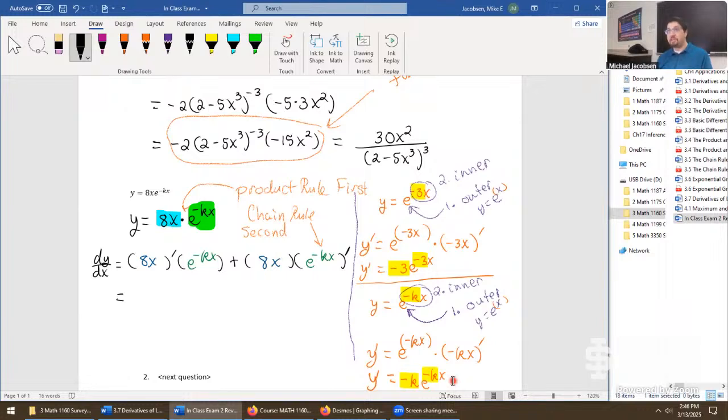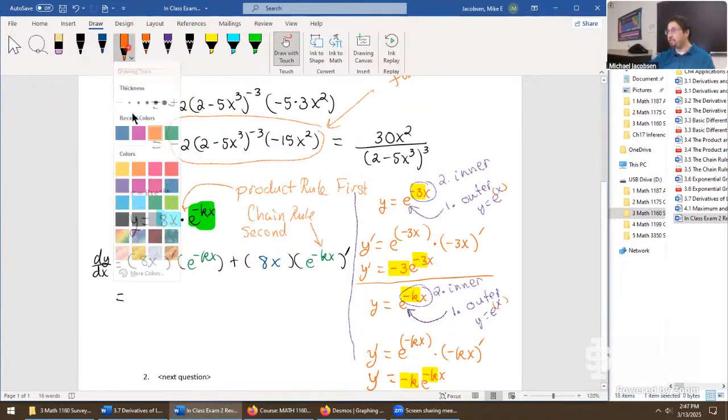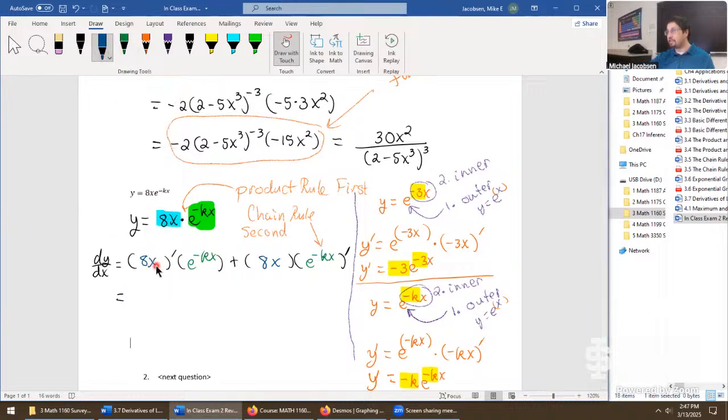Kind of a weird problem, right? We spent most of the time on this problem just right here, analyzing the chain rule, and it was a tough one because of k itself. But now the problem is basically complete. I'm going to keep color coding where we took derivative, dropped it everywhere else. Derivative here, just 8. Now copy e to the power -kx plus 8x. And this is the nasty one. Derivative of that becomes -k e to the power -kx.